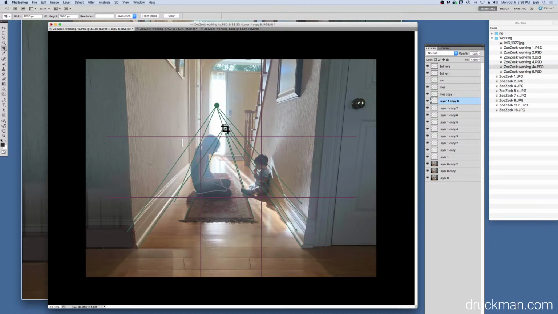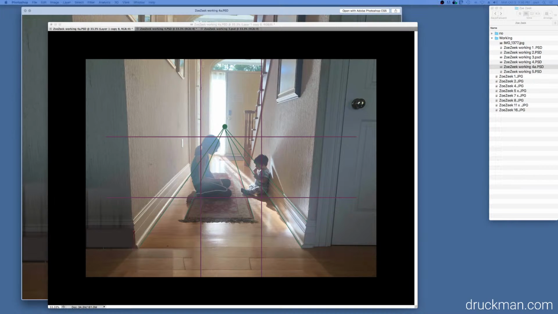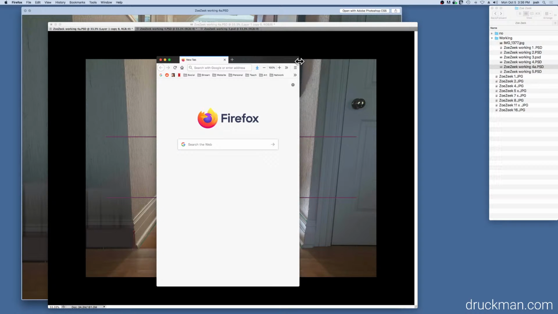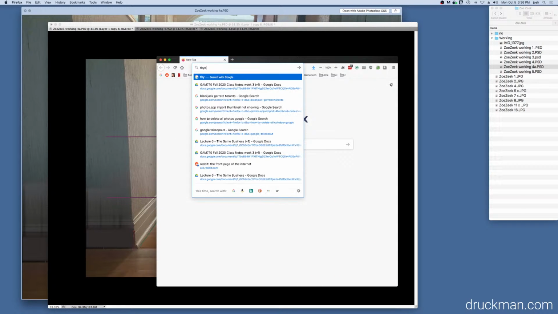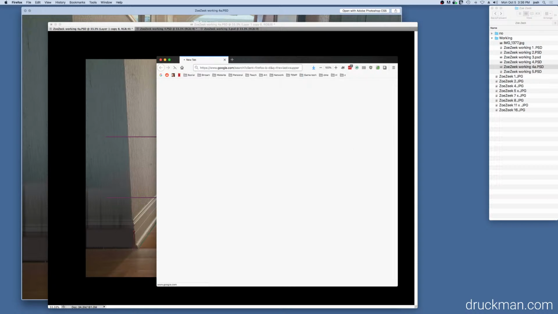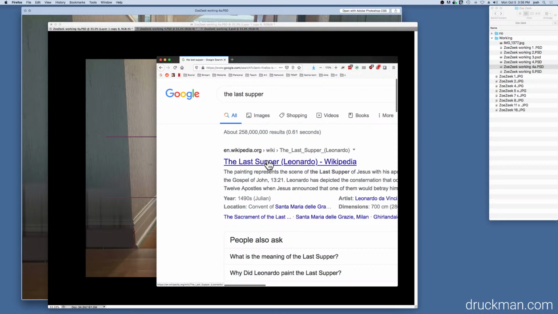So this one here is the sun, and this is the perspective. So I would say forget about the sun and stick with perspective. And I was actually thinking, do I position the whole composition around the converging lines? Because if you ever look at famous paintings, probably the most famous painting to think about is Da Vinci's Last Supper. This is like a classic art school 101 thing where they talk about perspective. The Last Supper. Okay, images.